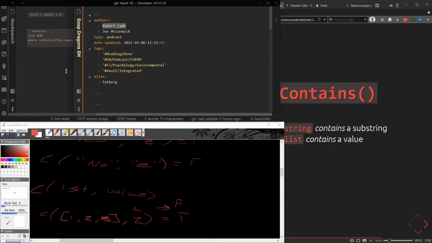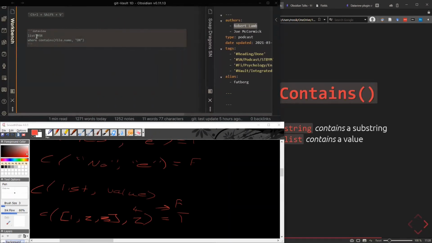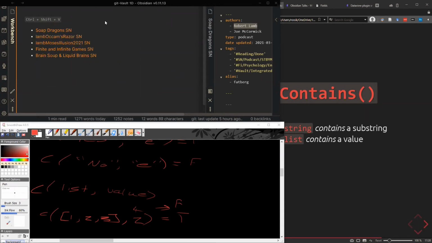We can say, make a list of all the source nodes where the author's list contains this author. Right, and so these are all of the notes that list Robert Lamb as one of the authors.